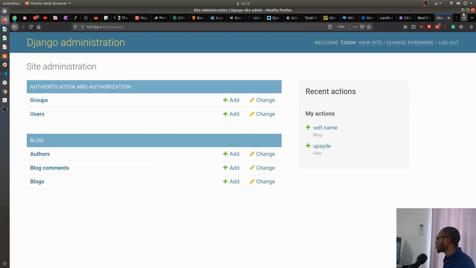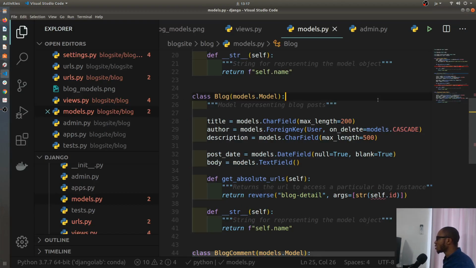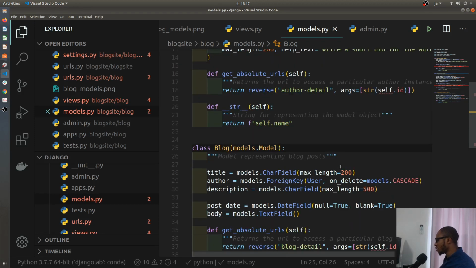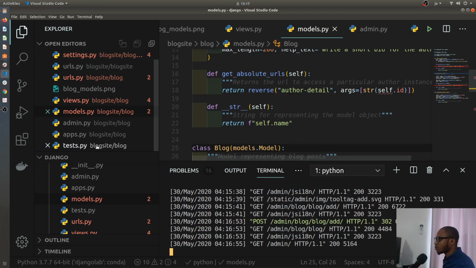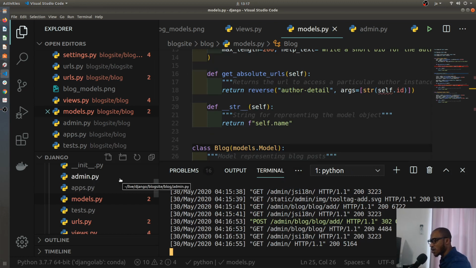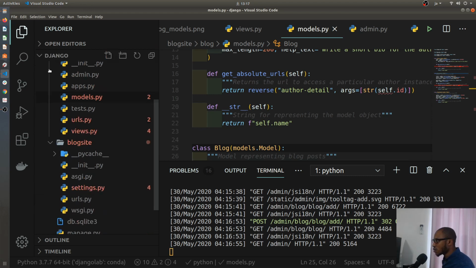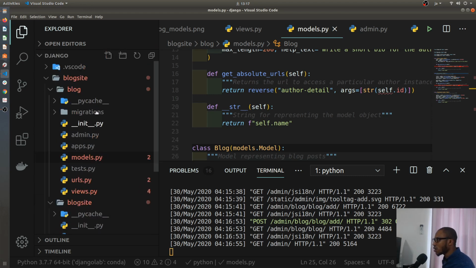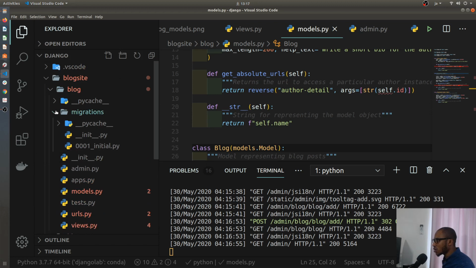So finally, let's create an index template. So in this case, I'm going to create a home page. So I'm going to create a inside a blog here. Let's close this. Blog migrations. We don't need this.